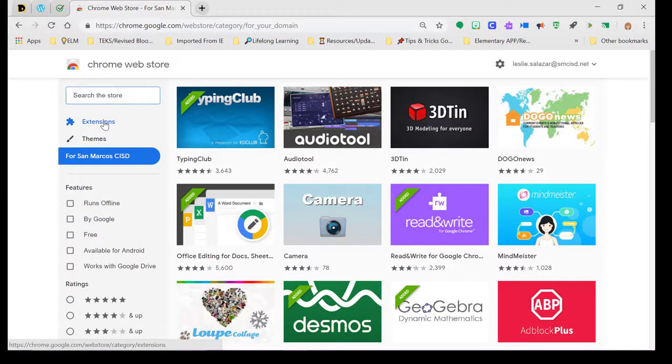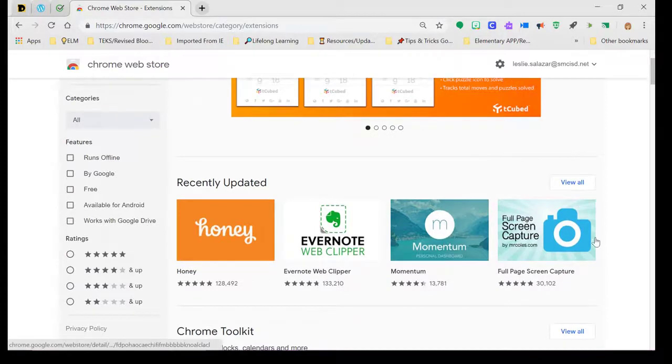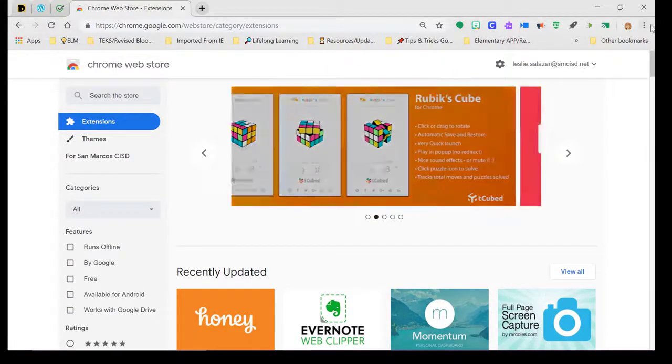So the other thing that Chrome OS allows is for these extensions, and some of you may know you've used these extensions, you've added them on, and this really just gives more functionality to different Chrome products. And you can find extensions on the Chrome store as well, so you can search for them here, but when you do add an extension, you will find them right up here.